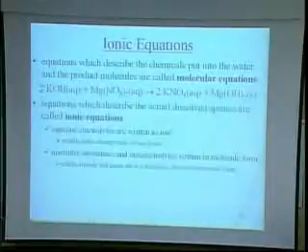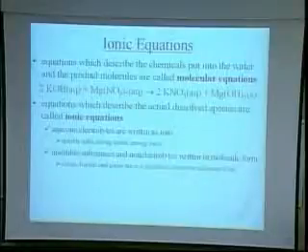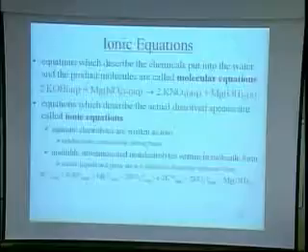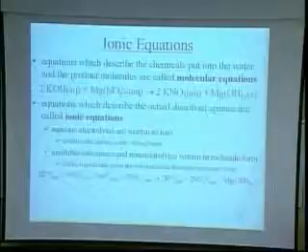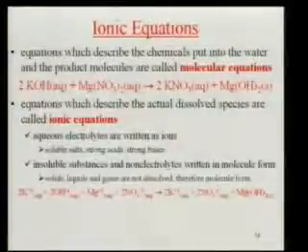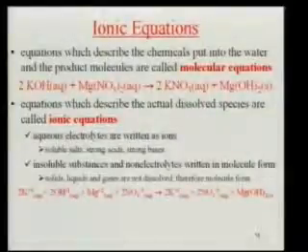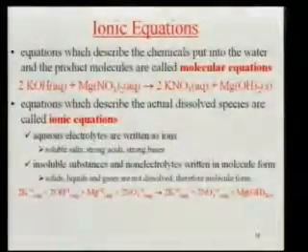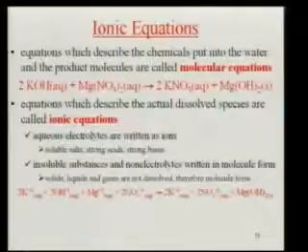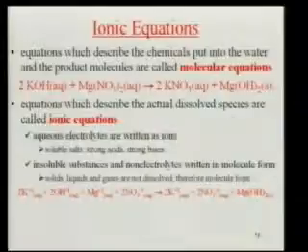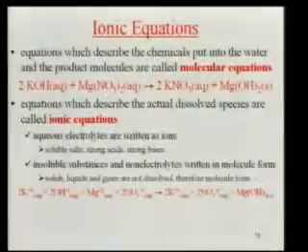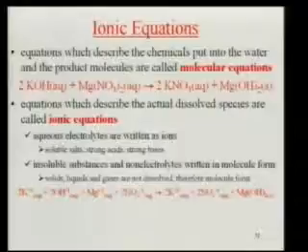So, let me show you some examples here. You already know this. I've already talked about this. In this case, I want you to realize something in terms of keeping track of numbers. If I ask you to write this in ionic equation form, what I'm basically asking you for is to give me all the ions that are floating around in this situation. So if I have 2 potassium hydroxide molecules, granted it's an aqueous solution, but let's say they were together, how many potassiums are there? How many hydroxides? 2, right?